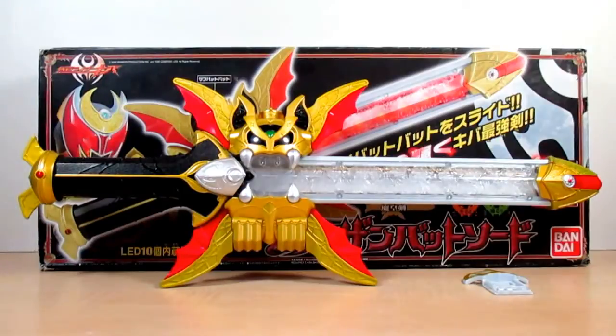It is fun. And so anyway, friends, this is the review on the Kamen Rider Kiva Makou Sword DX Zanbat Sword. I hope you enjoy.